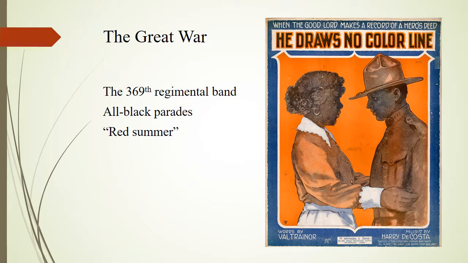Anti-black violence that occurred nationwide throughout the summer of 1919 caused the field secretary for the NAACP to call it the Red Summer. White backlash flared in response to the increasing number of black Southern migrants who had moved to northern cities, occupied industry jobs, and took up residence in northern neighborhoods. And there was even a riot in Houston. 13 black soldiers were tried for mutiny, convicted, and hanged.